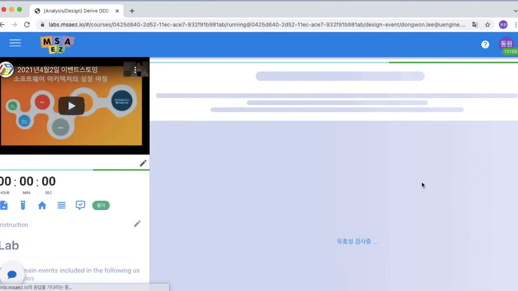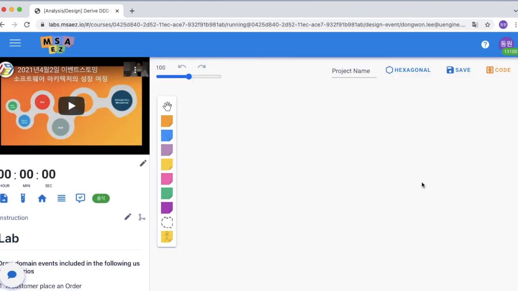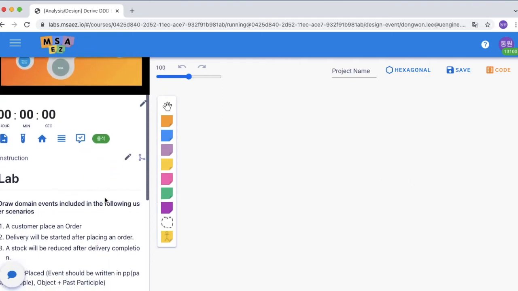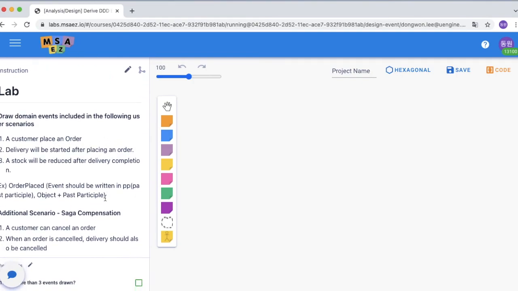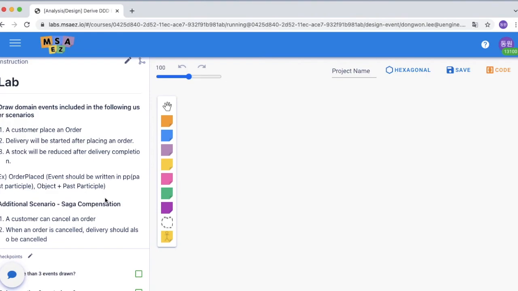You can see the lab scenario on the left side. It says derive domain events included in the following user scenarios. A customer places an order. Delivery will be started after placing an order. A stock will be reduced after delivery completion.